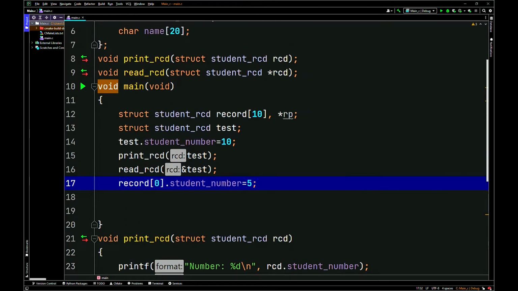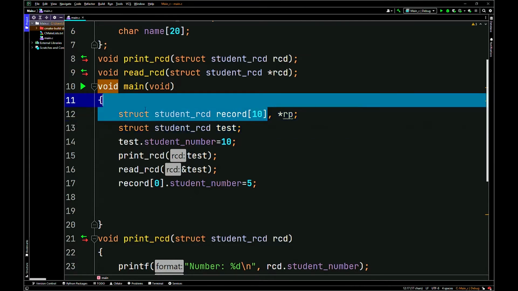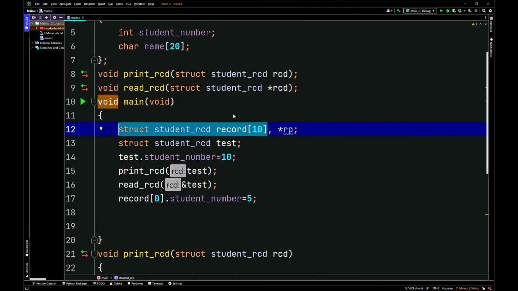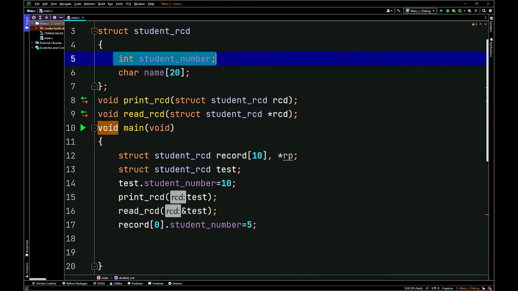So what's really happening here is we have our struct student_RCD named record, and that really just has 10 indexes to fill inside. So index 0 will have a field for a student number, an int student_number, and a char name.